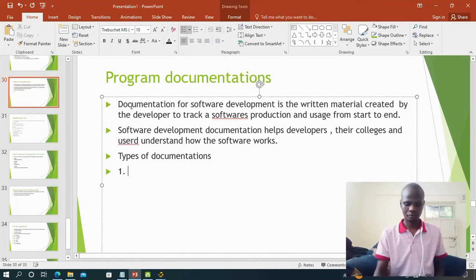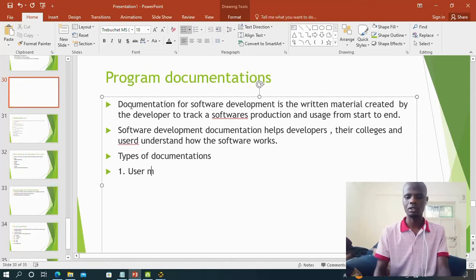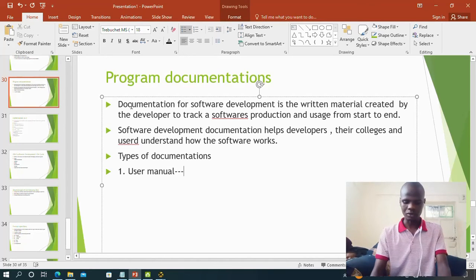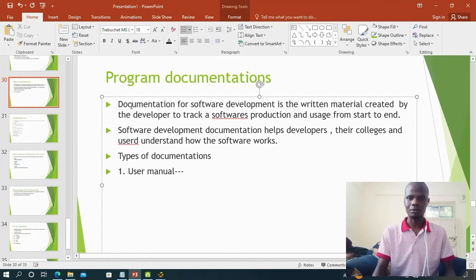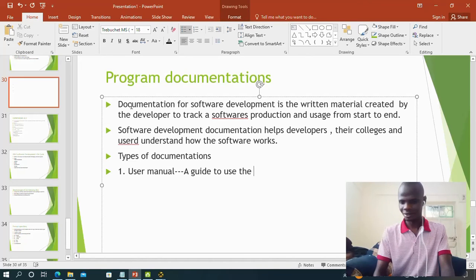Number 1, we have the user manual. The user manual is a guide on how to use the developed program or software. Let me just explain, because they need explanation. So it is a guide to use the developed application.